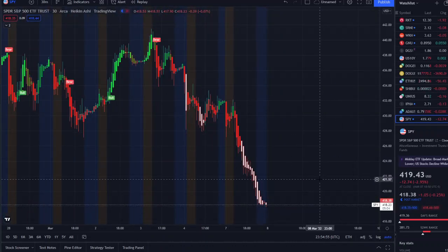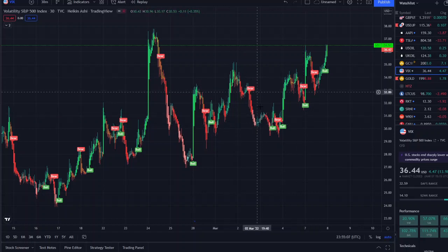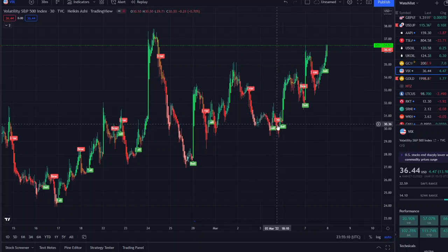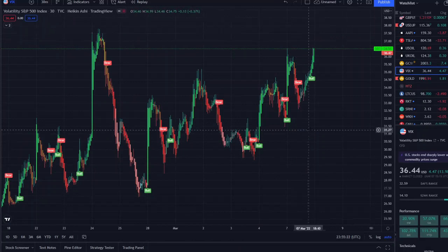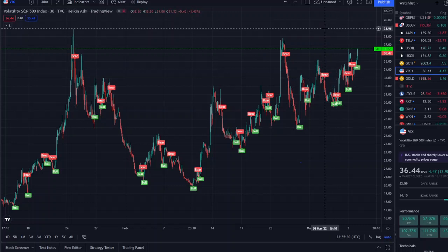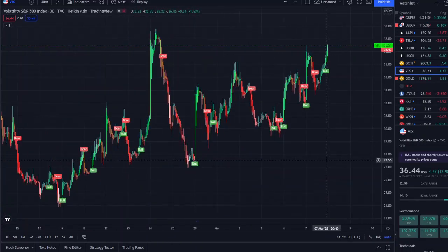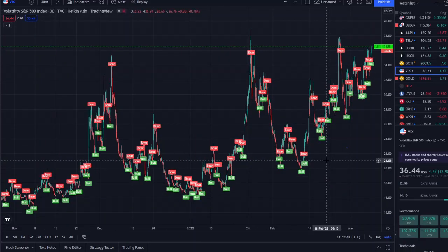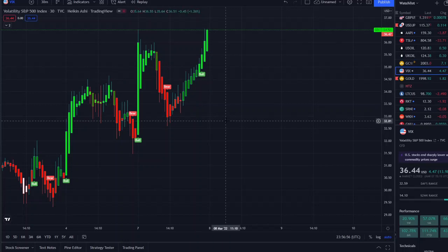We want to look at the bigger picture. First, let's talk about the VIX. The VIX broke through 30, went back and forth, rejected 35 and 34, came back down to 29, went up to 34, rejected it, and then it looked like it was going back toward 30. It has now spiked up two times toward 36 and is currently continuing higher. The key thing is the highest point we've hit in the 52-week range was nearly 39 — around 38.96. So if we break through 39 or 40, this could get pretty volatile in the overall markets. The VIX is spiking up pretty fast.